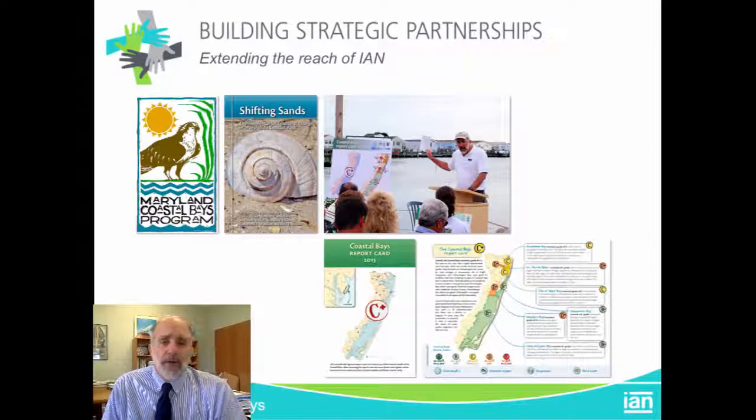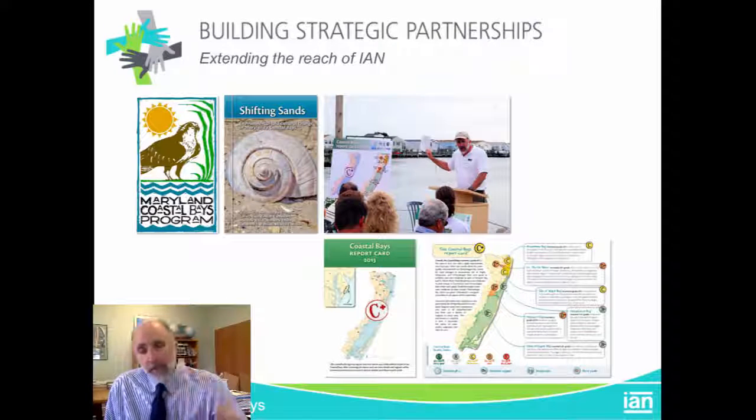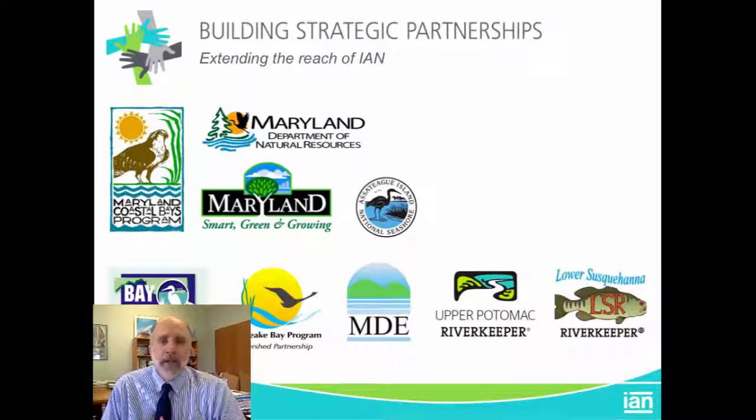We also started and have maintained a partnership with the Maryland Coastal Bays, producing annual report cards, the book Shifting Sands, and a series of products to synthesize and communicate knowledge, as well as guide the research science to identify where the sources of some of the problems that we've documented in those coastal bays are.